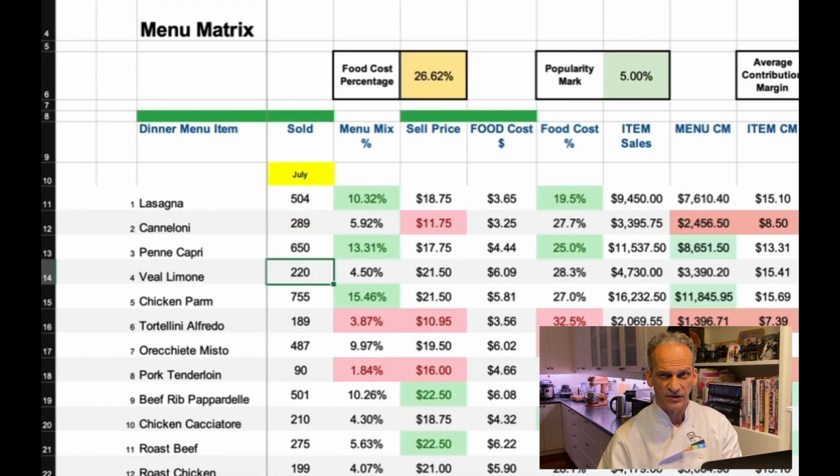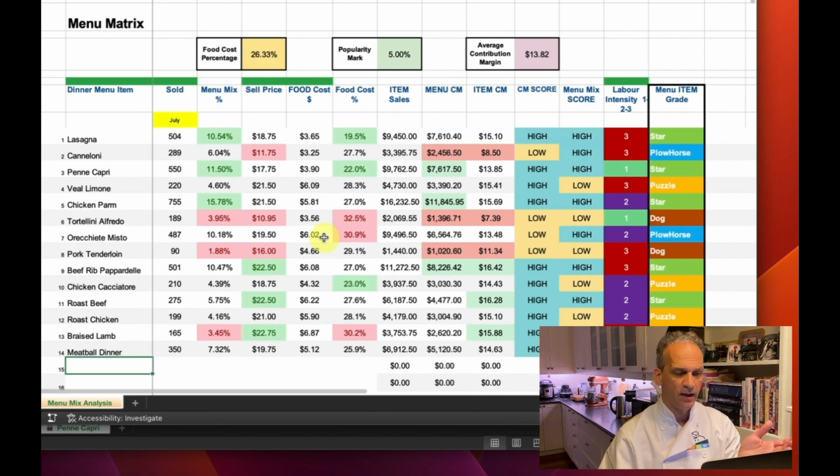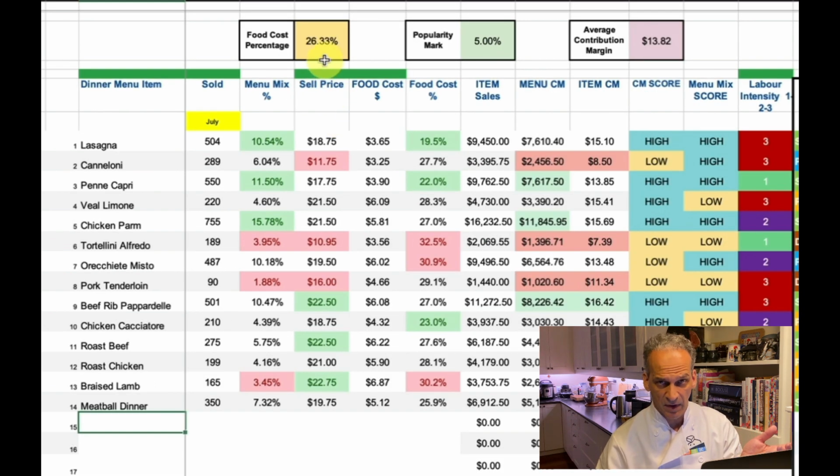You might have noticed this labor column here. It doesn't factor into any automation. I just like to add a labor consideration to each menu item. I give it a score of 1 for low or good labor and 3 for a high labor factor. It just gives me another reference point when considering making any menu changes.